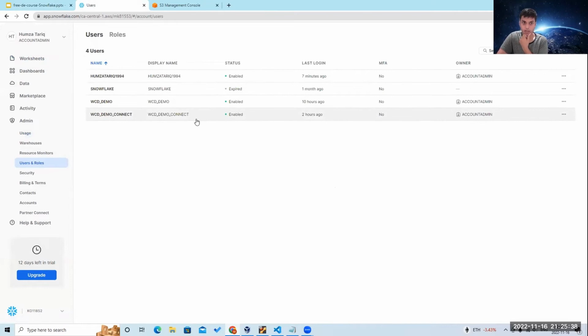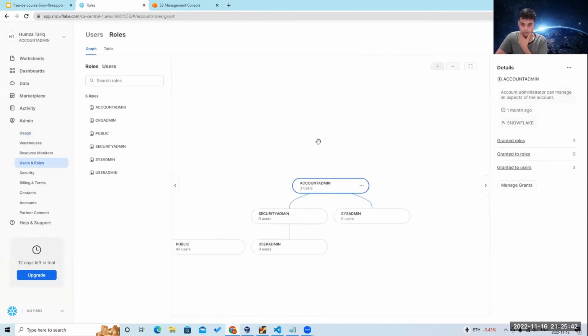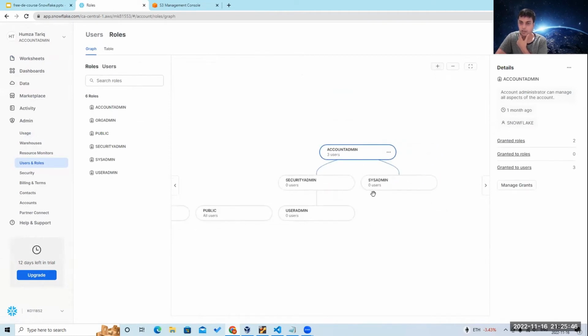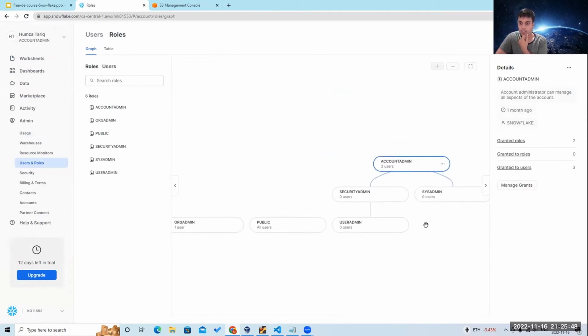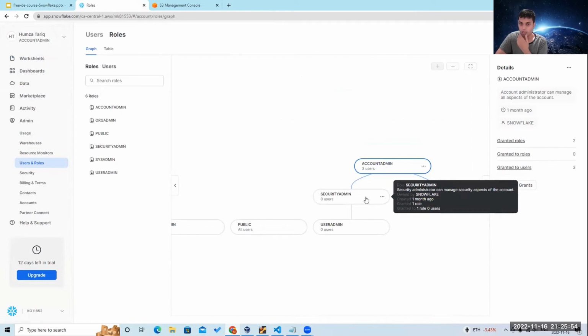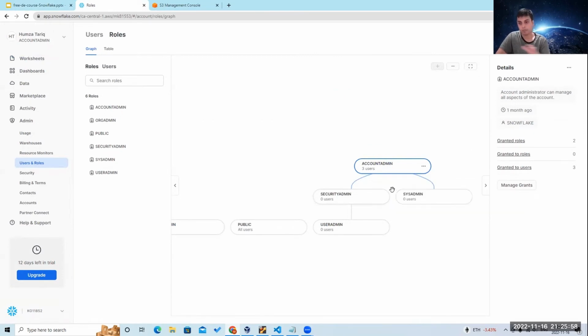And you can see right now, I have 4 users, and these are the roles that I have. And I didn't create all of these roles. These are the roles that Snowflake automatically gives you. So account admin would have all the access, while security admin has security accesses but might not be able to look into tables.